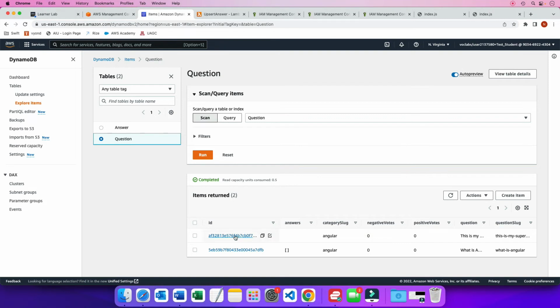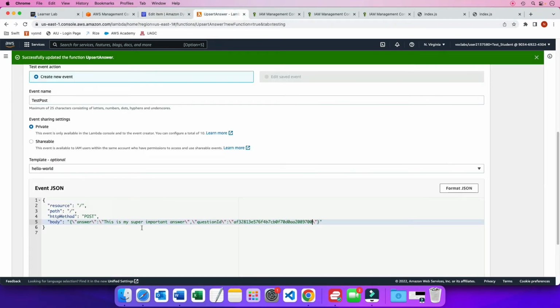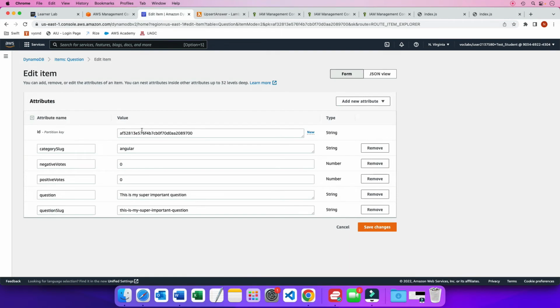So this question is, this is my super important question, and for my answer for this question, I'm going to make it, this is my super important answer. So this is the answer in the answer table that's going to be tied to this question, AF328, which is this question here. Again, that's how the relationship starts to happen.